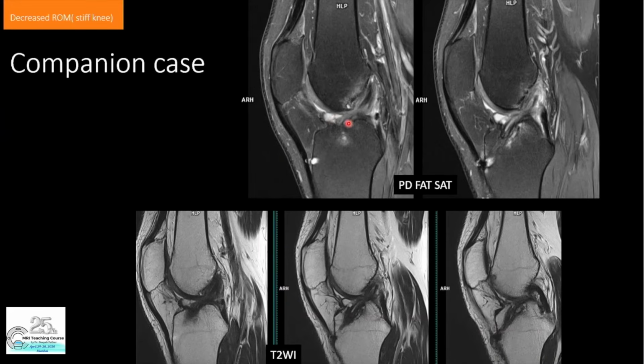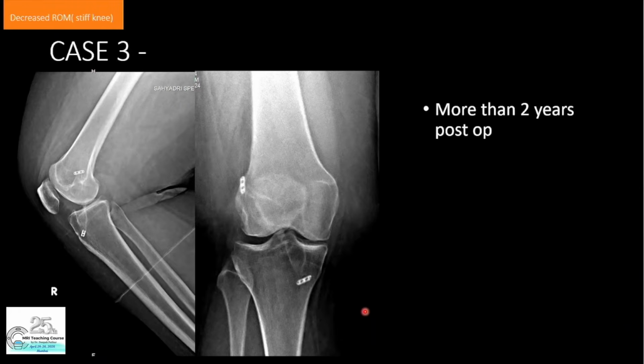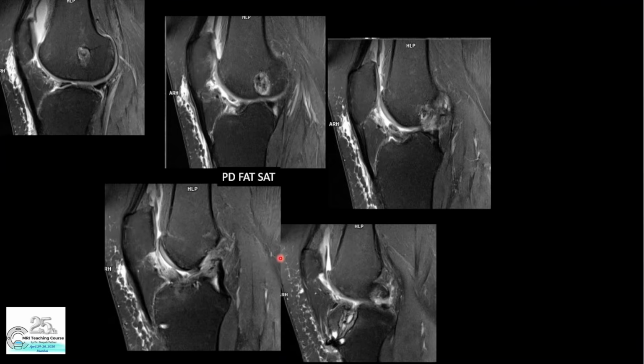This is a companion case where one can see an osteoid formation, and that osteophyte is indenting on the ACL graft. One more case, 2 years post-operative, again the lady has presented with stiff knee. Is the tibial tunnel okay, or is it anteriorly placed? It is anteriorly placed. What about the femoral tunnel? That femoral tunnel also looks a little bit low placed, and there is somewhat ballooning of the tunnels even on the X-ray. So what are the MR images telling us?